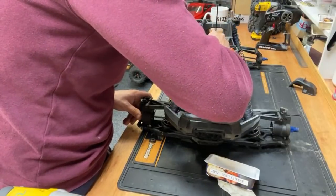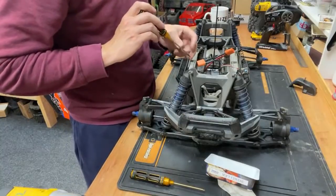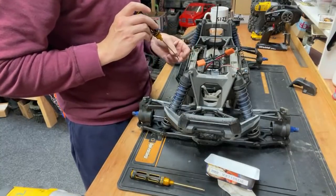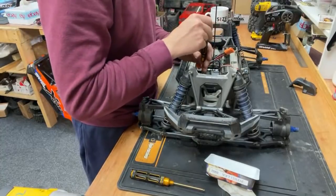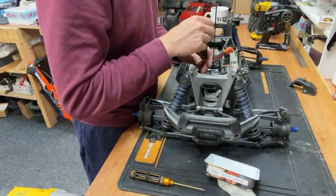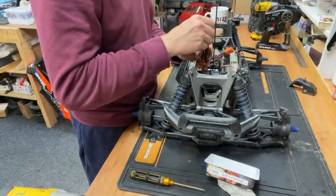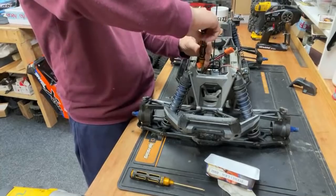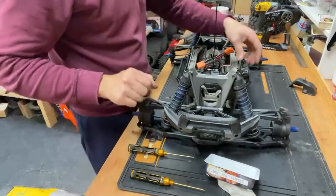Hold on, a bit of concentration going on here. Aren't you building a monster truck? Soon, dude. Everyone keeps asking about the monster truck build. Soon! Soon, soon, soon.